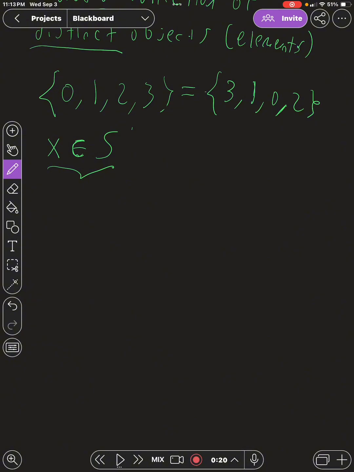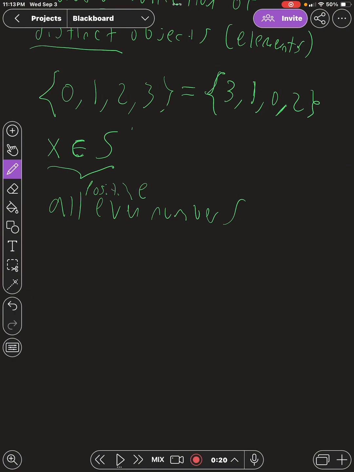But we don't always just have these arbitrary finite sets. There's something called set builder notation. Let's say we want to talk about all even numbers. How about all positive even numbers?